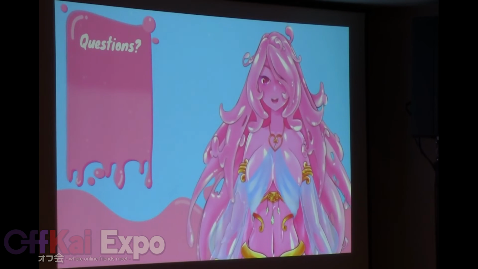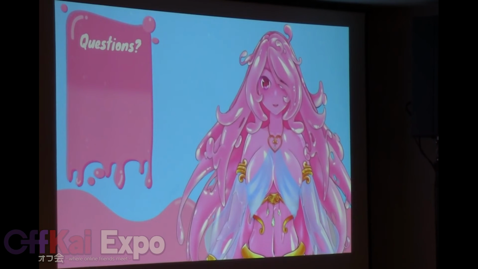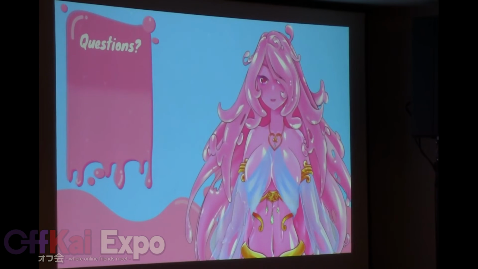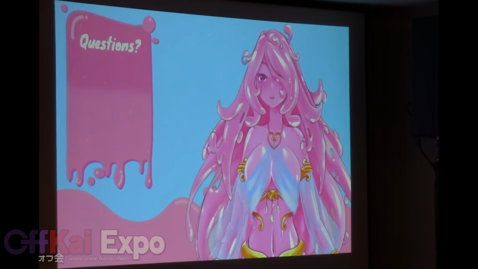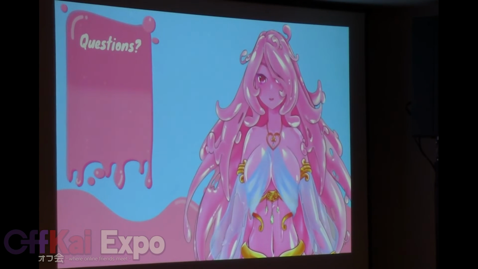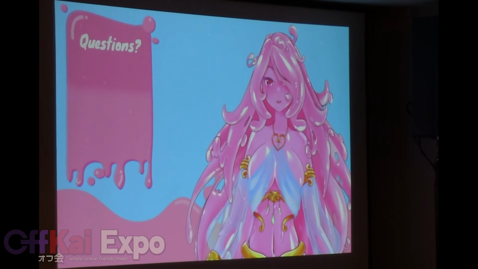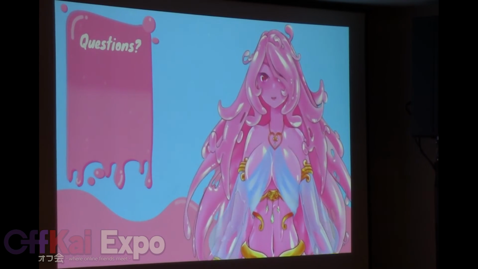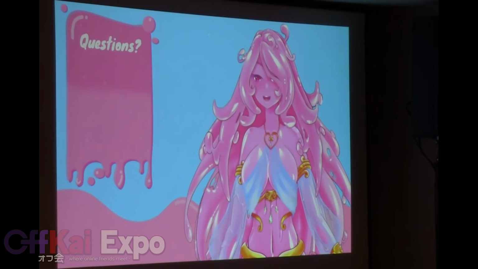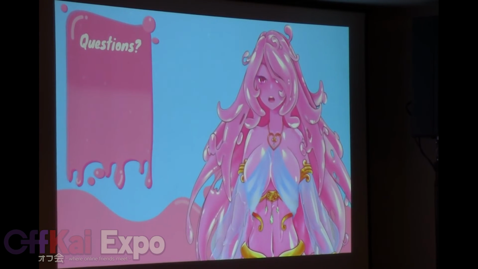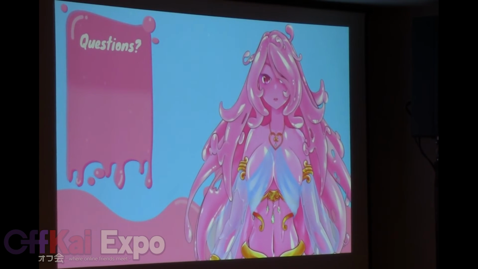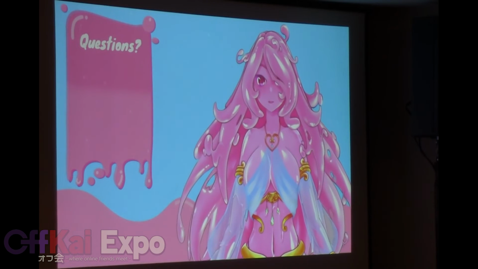Okay, so for rigging, I personally haven't done rigging, but I know it takes a lot of work. I've seen my own rigger do it. It is a very piece-by-piece process. You need a lot of components just to be able to make any single thing work. So like my mouth has a lot of different shapes within it, and each of them has to be rigged separately depending on how my face is moving. My eye has like 15, 16 pieces in it, I believe. All of these have to be rigged and moved separately. I think the most common program to use for the rigging is Live2D Cubism.